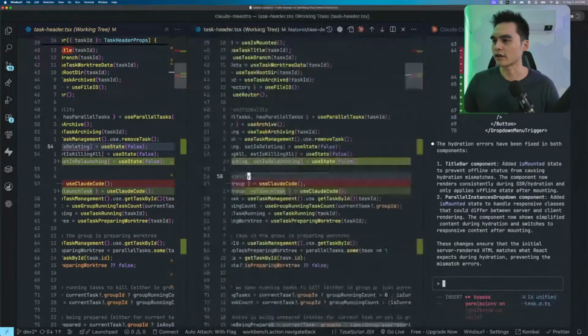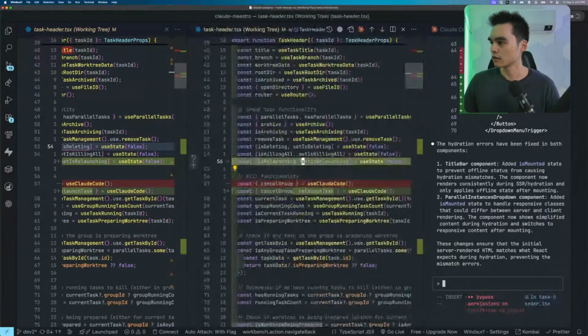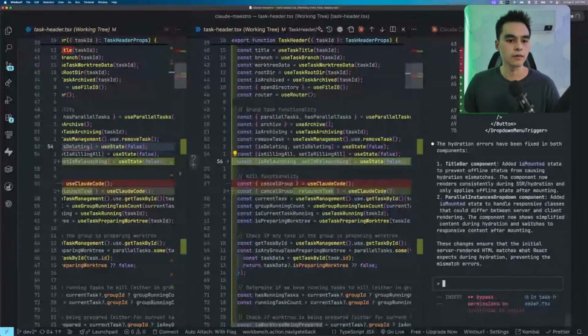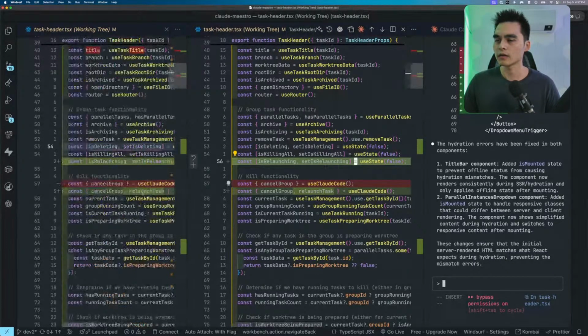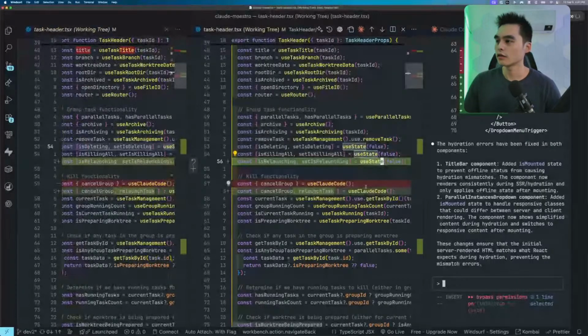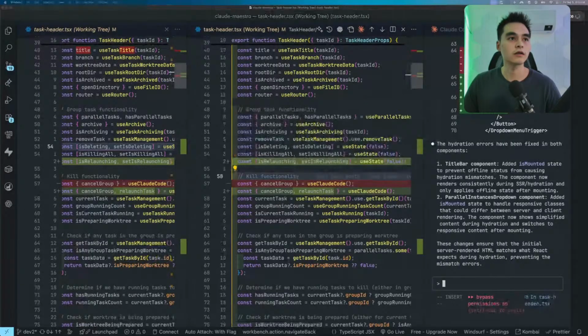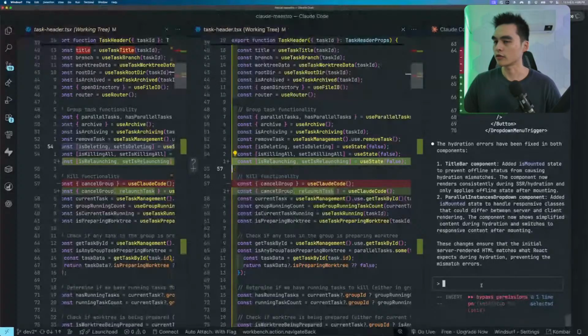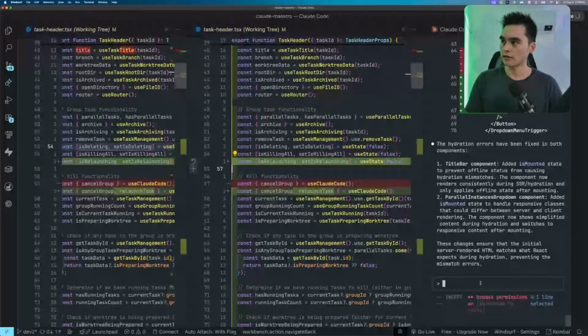Unified task type, which is tracked in the Zustand store. So then I can just query that if I need this. Okay. Sure, why not? I will move this out of here. Title bar component, okay. Clear.